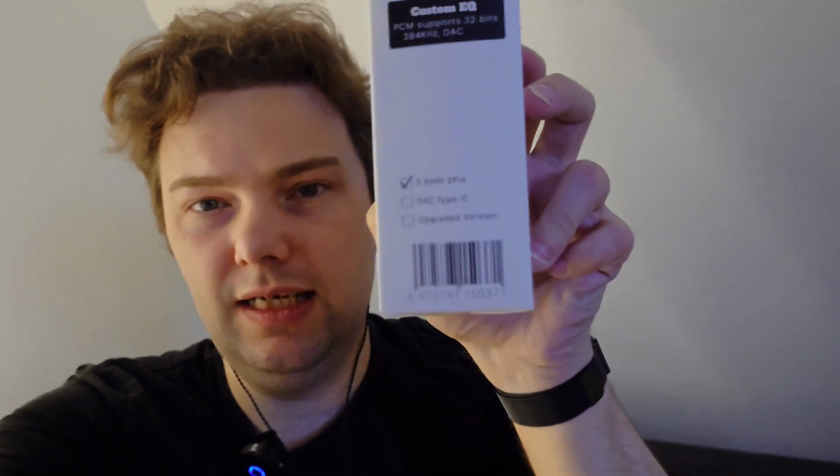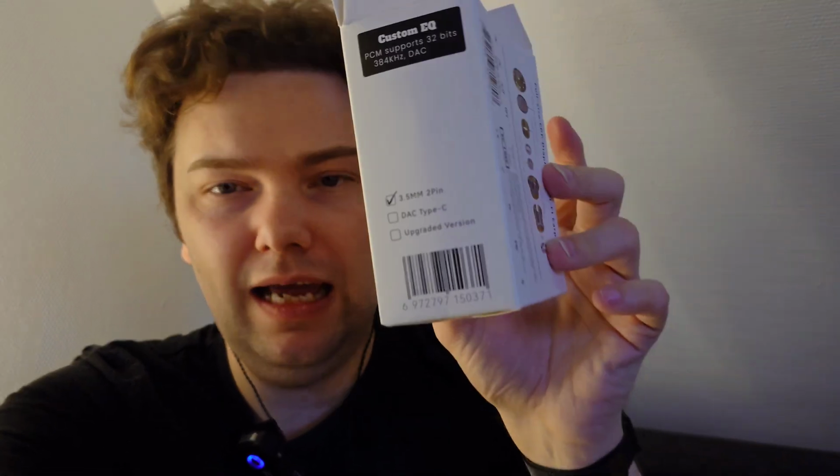Besides the 3.5mm termination, you will see that on the box itself they also have a DAC USB Type-C, and there's an improved or upgraded version that they either have or plan to have maybe. But the DAC Type-C cable is the other one that might be quite interesting for some people that only have a USB-C connection on their phone. Otherwise, I like the fit very, very much, and the cable is not dangling at all. I like this. The only thing that is a bit problematic is this holder for the cable, this Velcro here.